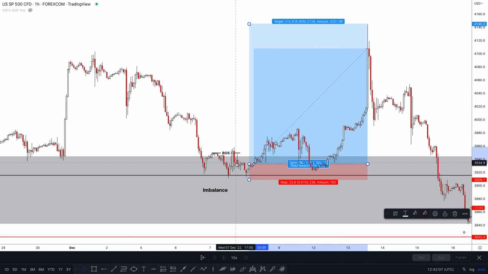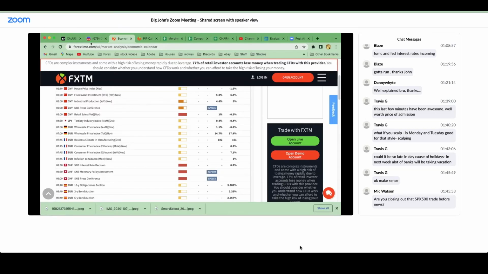Now, this was a trade we were curious about because CPI news was going to be released on the 13th of December. So one of the students actually asked me in a VIP Zoom call on the Sunday, should we actually hold this trade? And here is proof of that right now. On one account, I will leave that to run because I've made profit. On the other account, the prop fund account is right near break even, so I'm not going to close the account. So you have to assess your trade like that.